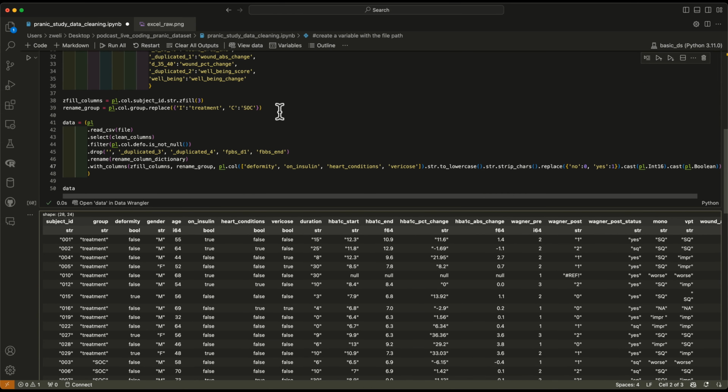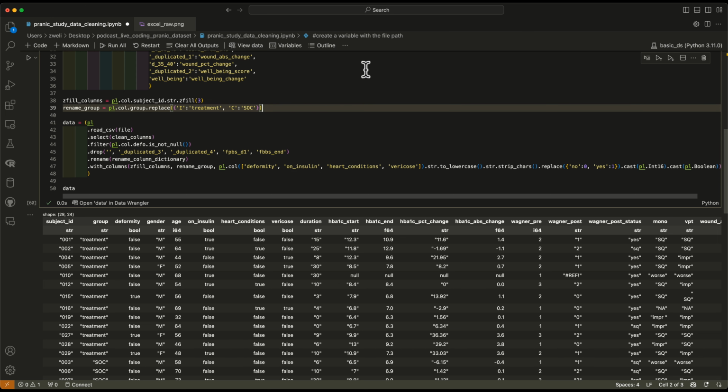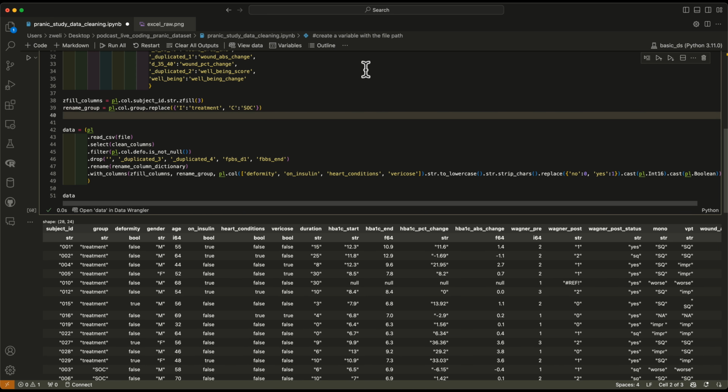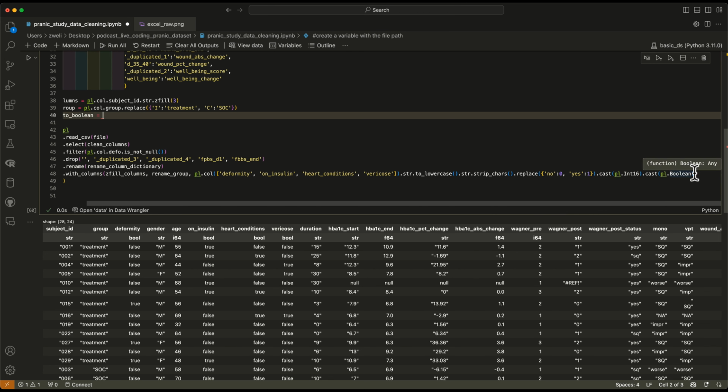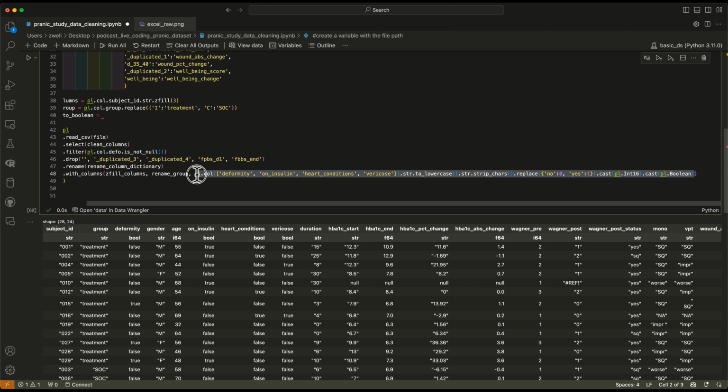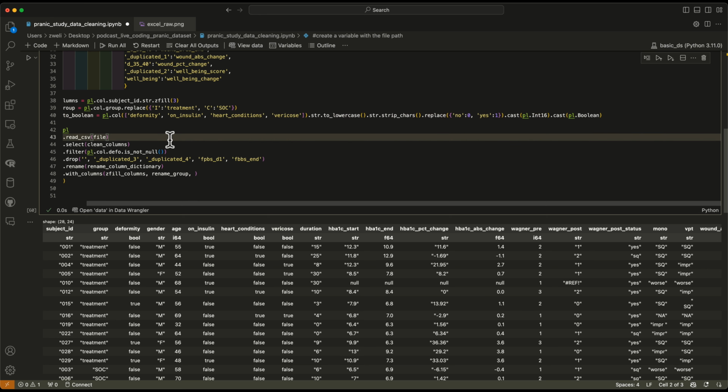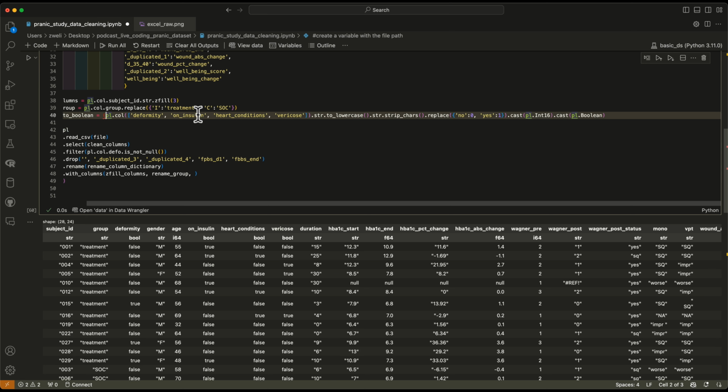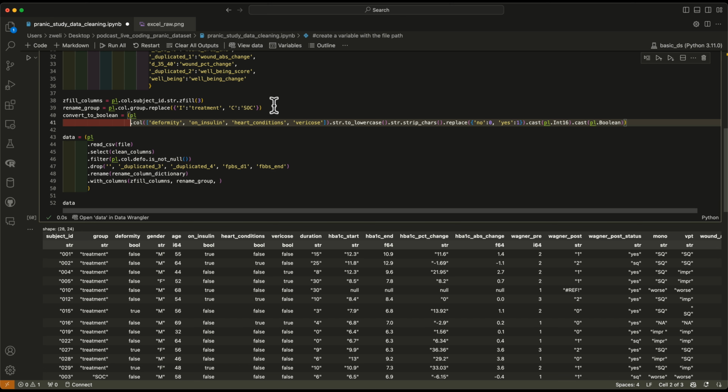That is a very long expression, so what we're going to do is call this convert to Boolean. Then we're going to copy all this code, which is very unreadable. Then what we'll do, just so that it's easier to follow, is wrap it so that we can fold it.